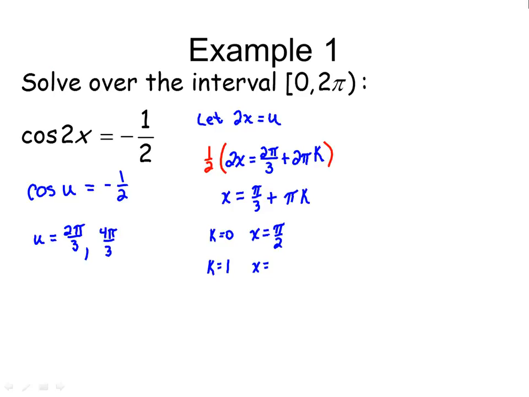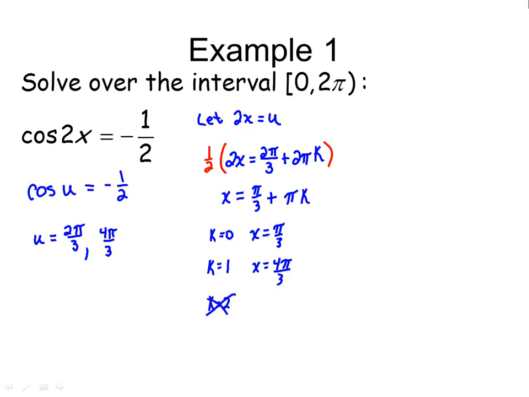Okay. So, why did I put pi over 2? That should be pi over 3. And y'all didn't catch that. So, when we say 4 pi over 3. Okay. What happens if k is equal to 2? If k is equal to 2, what do I get here? I get 2 pi plus pi over 3. Does that fit our domain? No. So I don't even have to worry about it. Anytime you hit 2 pi or above, you're done. So you don't even have to worry about this.